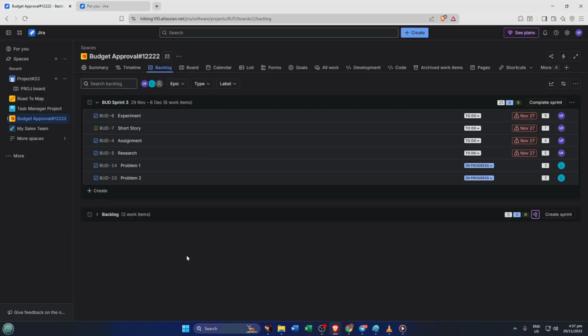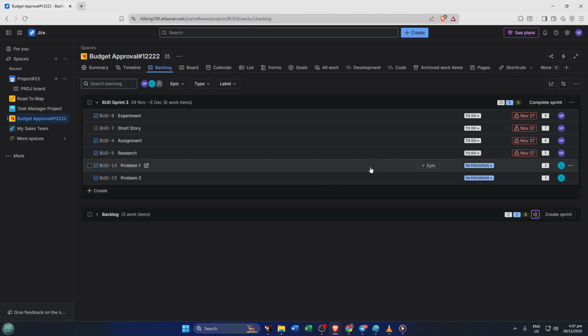Today, I'm going to show you exactly how to delete a story in Jira, step by step. Maybe you created a task by mistake, maybe a user story is no longer relevant, or perhaps you just need to clean up your backlog. By the end of this tutorial, you'll know not just how to remove a story from Jira, but also understand what happens when you do. Let's jump in so you can keep your project neat and organized.